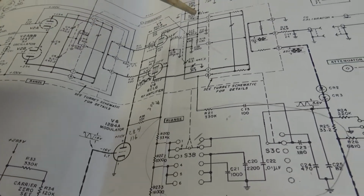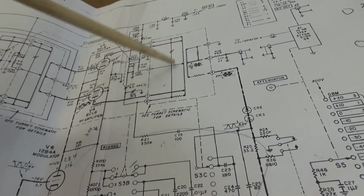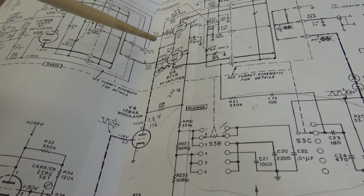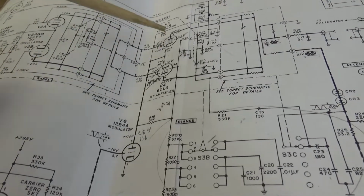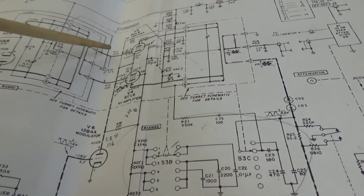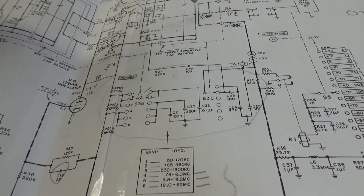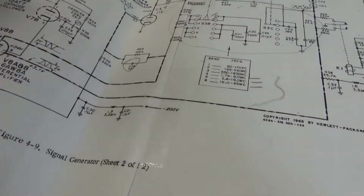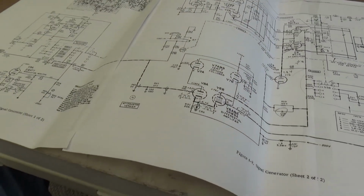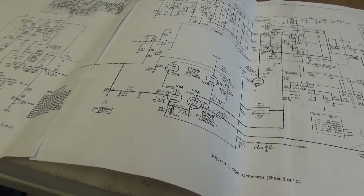There's two turrets in here, one for the oscillator section, and I'll show you that shortly, and then another one for the output section. Anyway, what we want to do is monitor the output right here feeding the RF amplifier and see if it's stable. If it's stable and the output is still varying, then that tells me the problem's from here to here. If it is going crazy here, then we need to find out what's going on down in this section. That's not an easy thing to do, but I'll bring you back when I get it set up. Bye-bye.